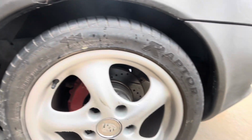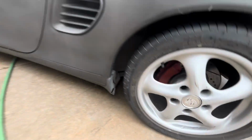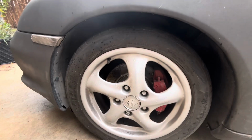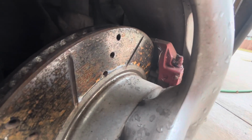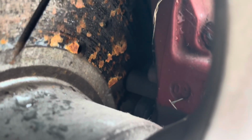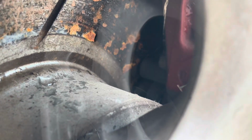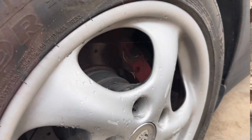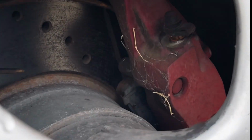The tires do have very good tread on them. It's just the age that's the issue. I know we're here in 2024, so these tires are now 8 years old. The good thing about having these stylish wheels is I can just put my camera through and then check. The brake pads here look pretty good actually. On all four sides, you can see that there's that very thick slab of pad that's still on there.